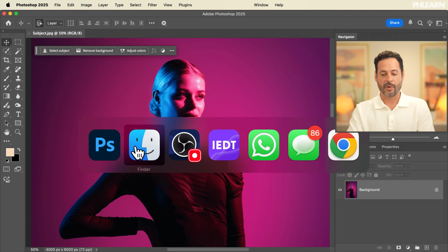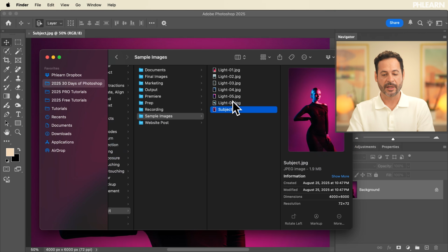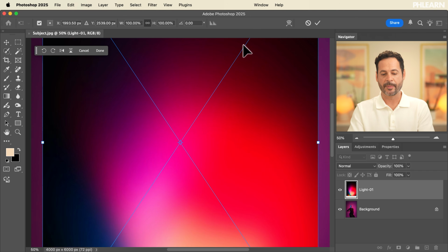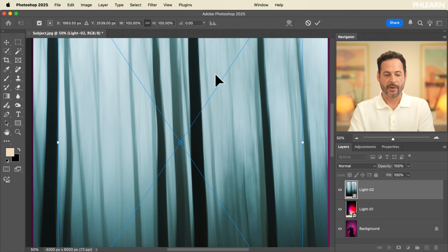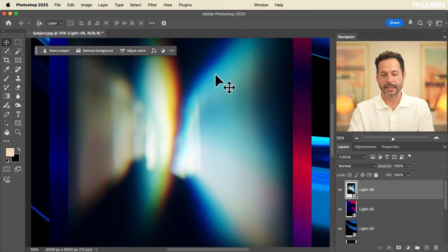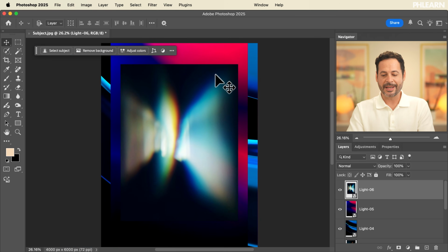We're going to go back into our Finder window here, and I'm going to take all these different light tricks. Again, you guys can download all these totally free. Just click the link right down below. We're going to click and drag them into Photoshop, and click on this checkbox here, or just hit enter. There we go, and it's going to bring all these in as smart objects. And it's just a bunch of layers here, and you're going to see just how easy this is.